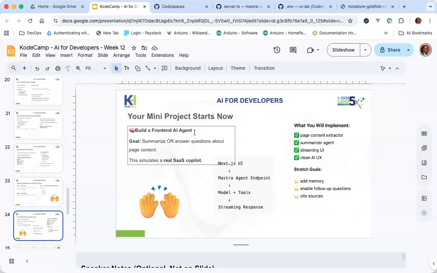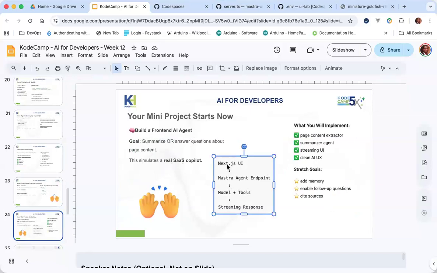Now, what we want to build is a front-end AI agent that can summarize or answer questions about page content, to simulate a real SaaS copilot. So we'll have a Next.js UI. It will have a Mastra agent endpoint. Then you have models and tools and streaming response.